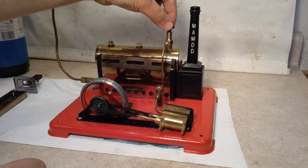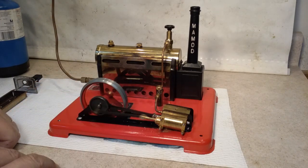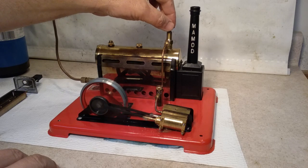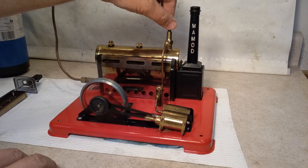Fine little runner, and these are bi-directional. Has a slip eccentric there to allow that to do it, just like Wilesco.